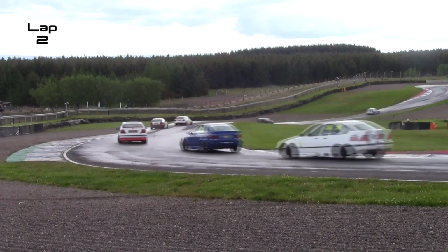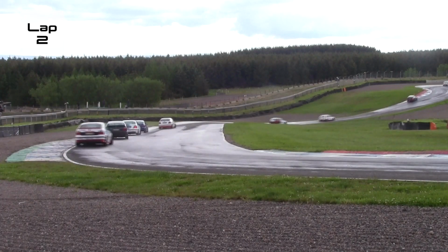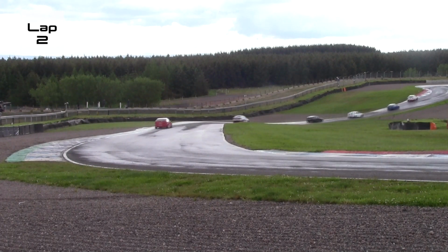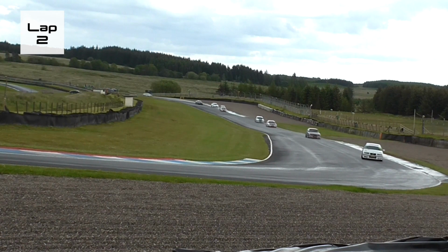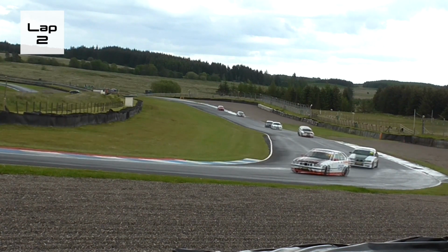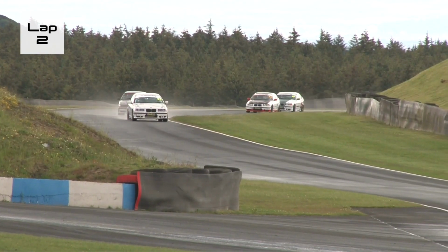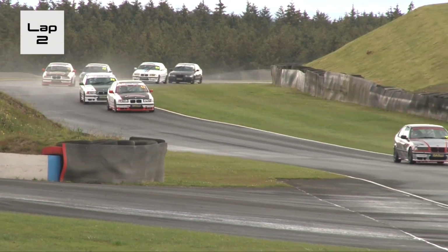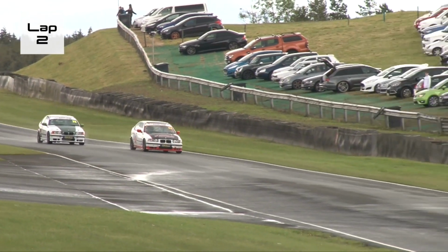But in towards McIntyre's come the leading pack, and you can see the track conditions are starting to dry out. However, thankfully that car does stay on the track there. Starting to dry out, however, there's still more of a wet track than a dry track, and Cliff Harper used to always excel in these track conditions in previous championships, but this time he's not got much of an answer for the man at the front.